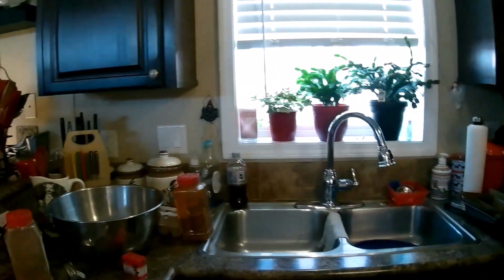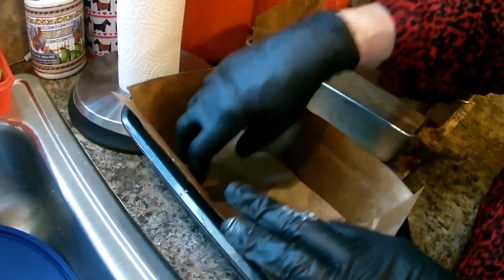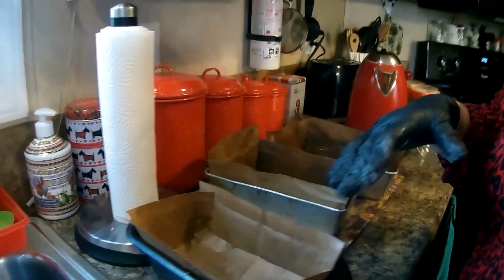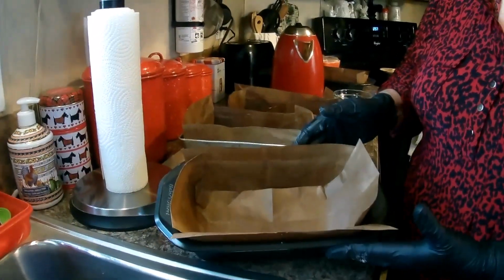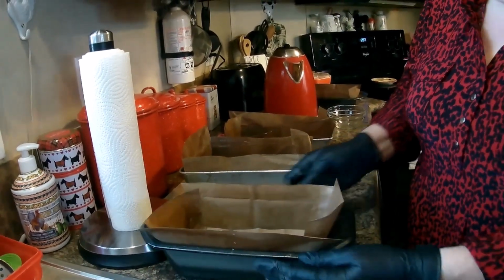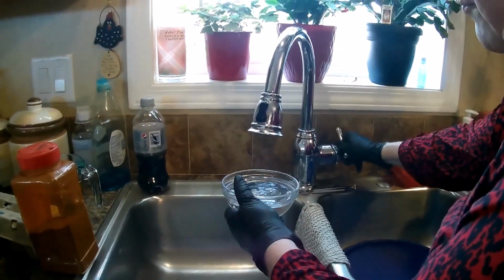And another point I'll have to show you, if you can bring the camera over here. This is what we do for dark fruit cake so it doesn't get scorched in the oven. You actually have to use some shortening and grease all the tins, and then you make them to fit the pans out of brown paper, and you also grease that so it doesn't stick. And another thing that I do, I'm going to do it right now, is I take an oven-proof dish and I fill it full of water because it helps steam the oven while the cakes are cooking.